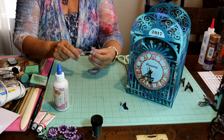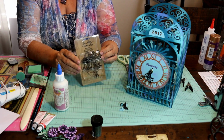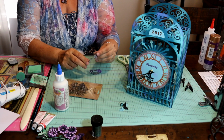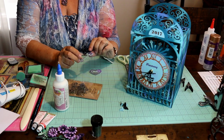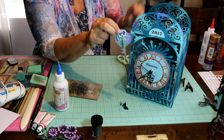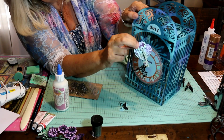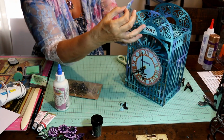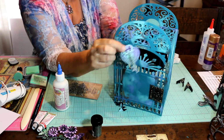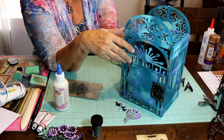I used some of this Tim Holtz chain and these little links, and actually I made a little hole here with my crocodile punch, and I linked both of them together, and I hung them from one of these, oh it's the back, that's why. I hung it from here, from this top hole, and hung them down the back, and I'll show it to you at the end when it's all put together, but I won't do that on camera.